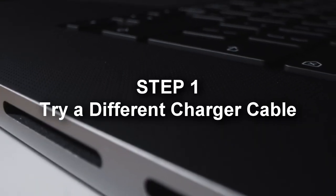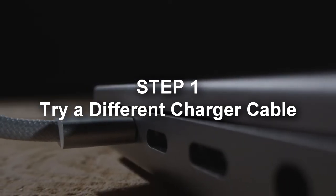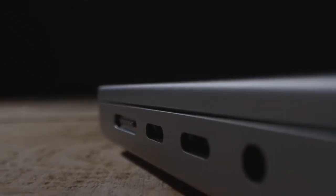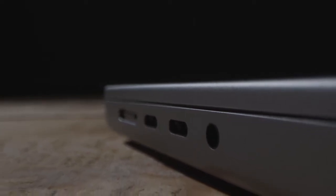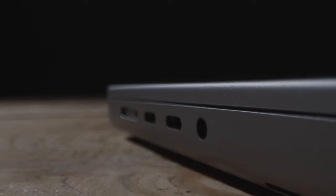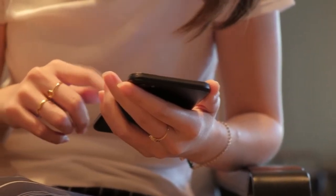Step 1. Try a different charger cable. It's essential to try changing your charger cable, as sometimes the issue is with the charger not charging your phone and not the port. There may be something wrong with how the cable conducts electricity, or it can no longer transfer data reliably between your device and the power source. See our guide on how to fix a broken charger cable.